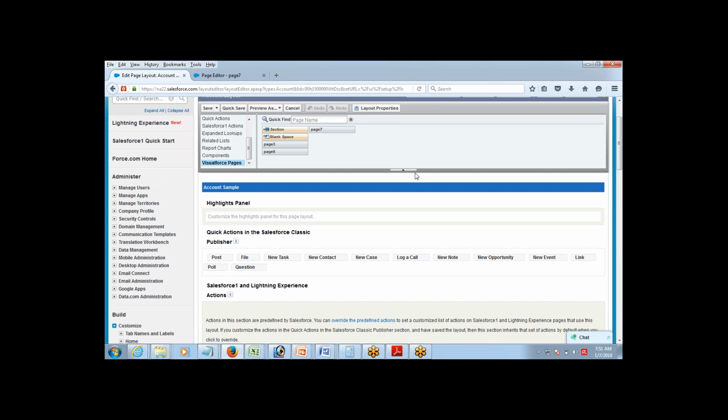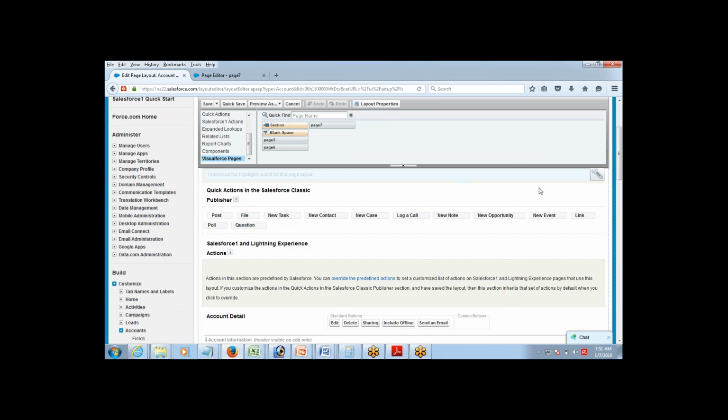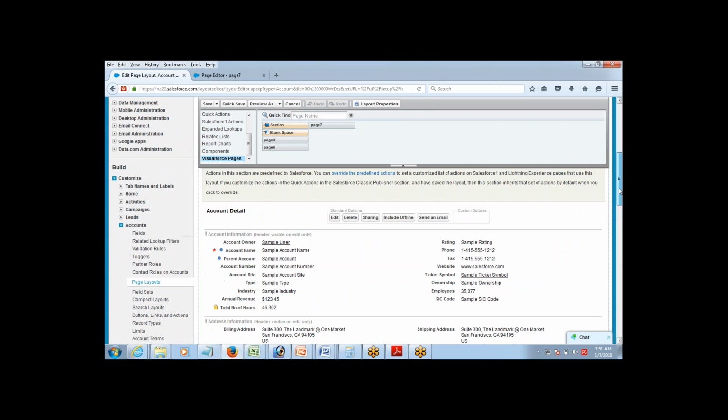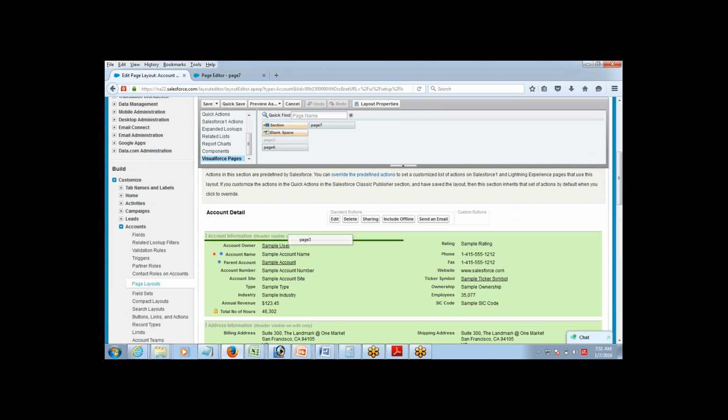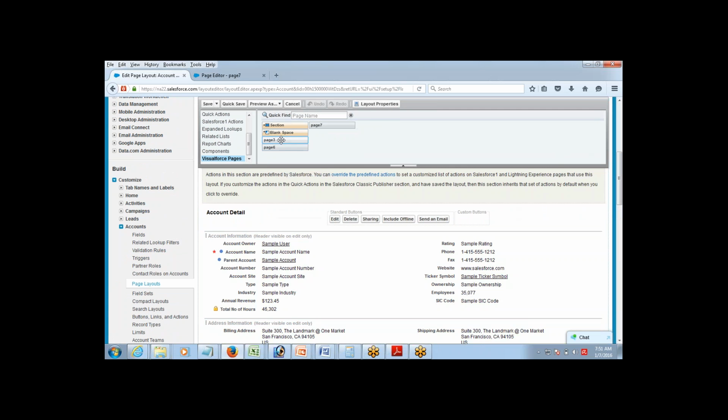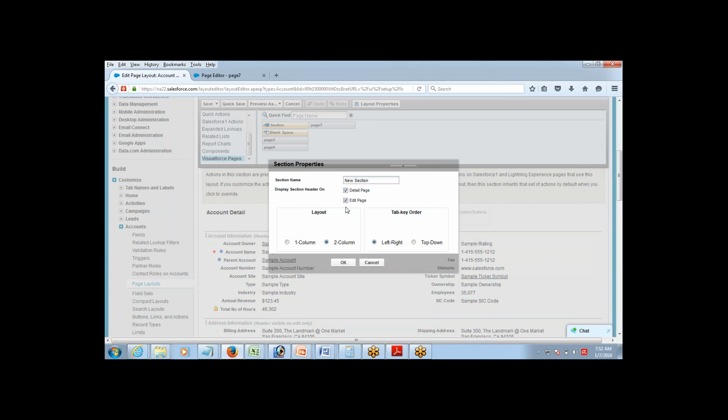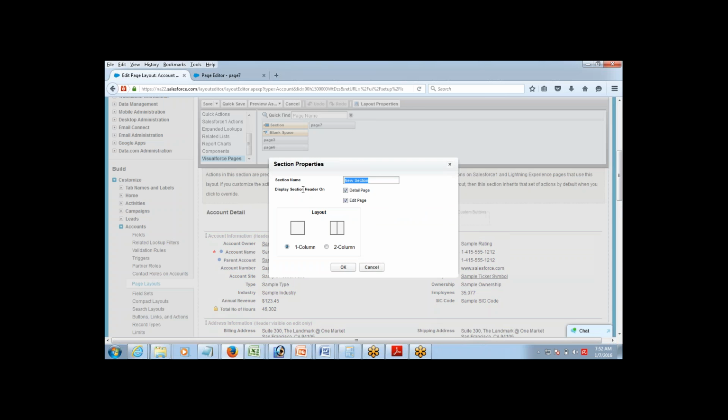You can just go ahead and call the Visualforce page in the page. Let's say I want to call it here. Let me first of all create a section here. One column section, Visualforce. Click on OK.